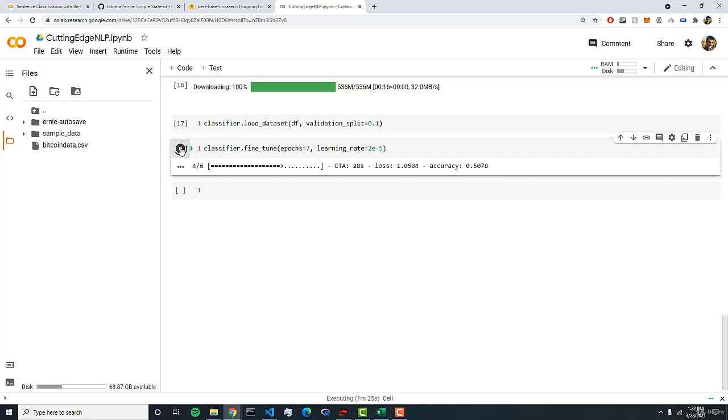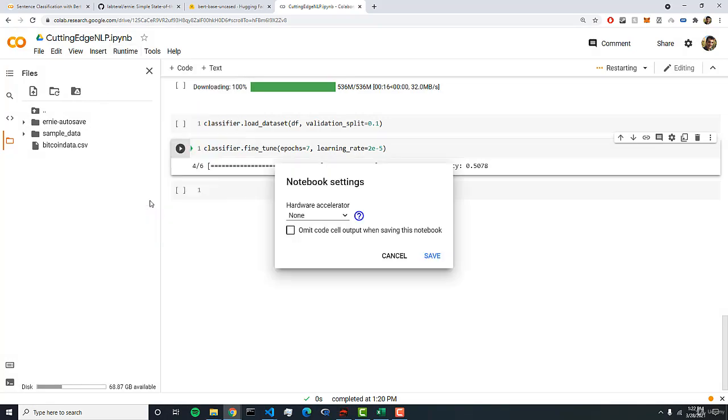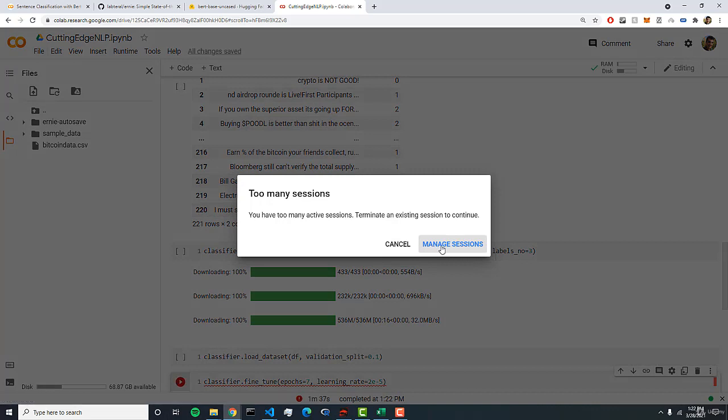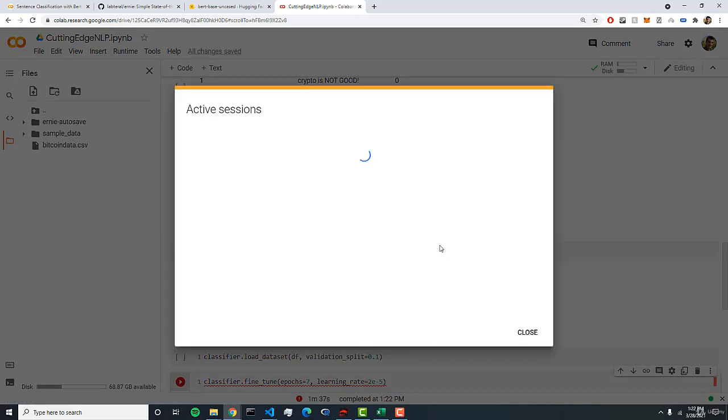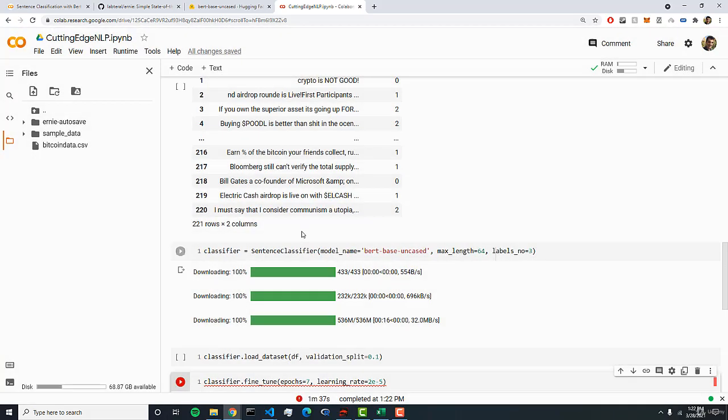It is training very slowly, which is unfortunate, so I will stop this and change the runtime type. So let's say yes, stop that, change runtime type, GPU, and now we're running on a GPU. I can terminate this.